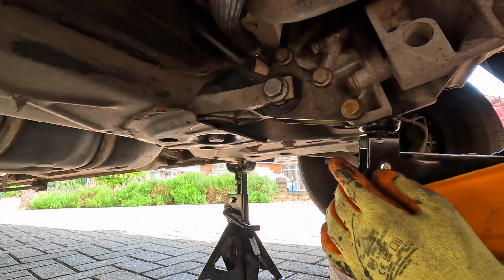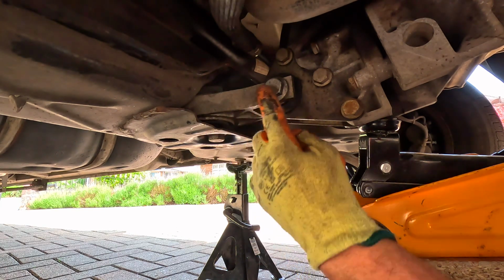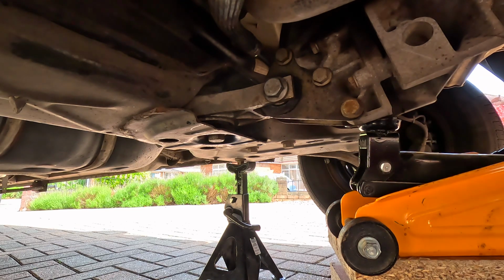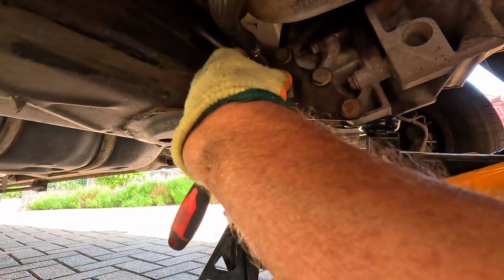The next bolt we need to remove is this one here, and so you can see the engine mount here. I've supported the bottom of the engine on a jack and a couple of blocks of wood just to stop it dropping down and make removing the old mount a little bit easier.